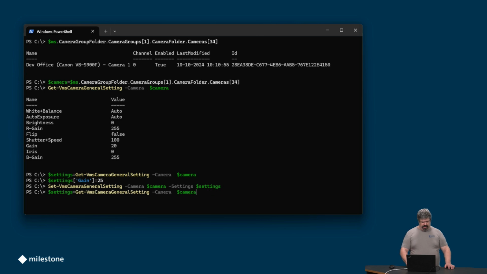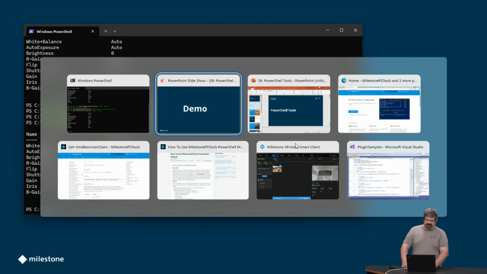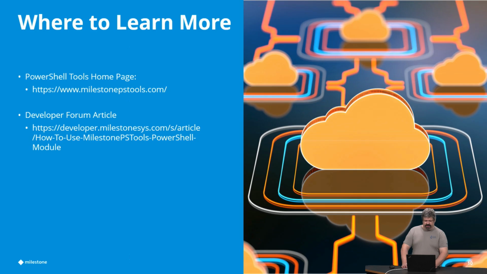So now when I call the get settings, you'll notice the gain has been changed to 25. That's just an example of what can be done. Of course, there's plenty of other commands you could do.